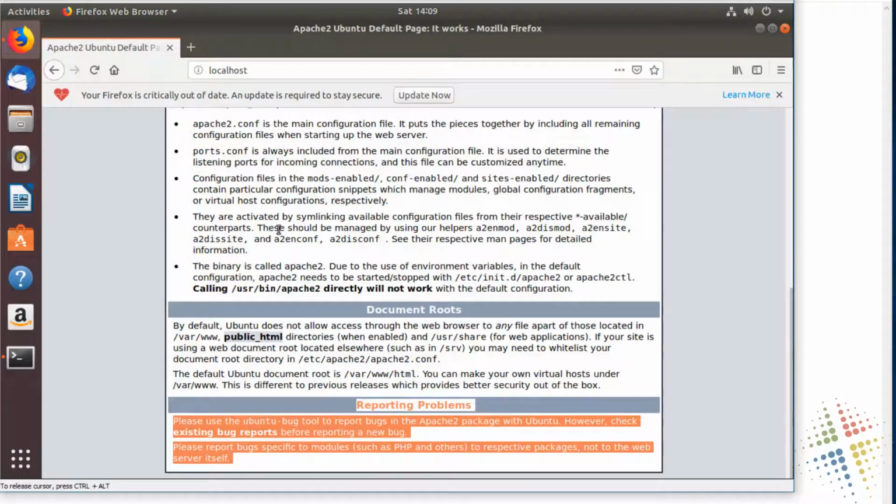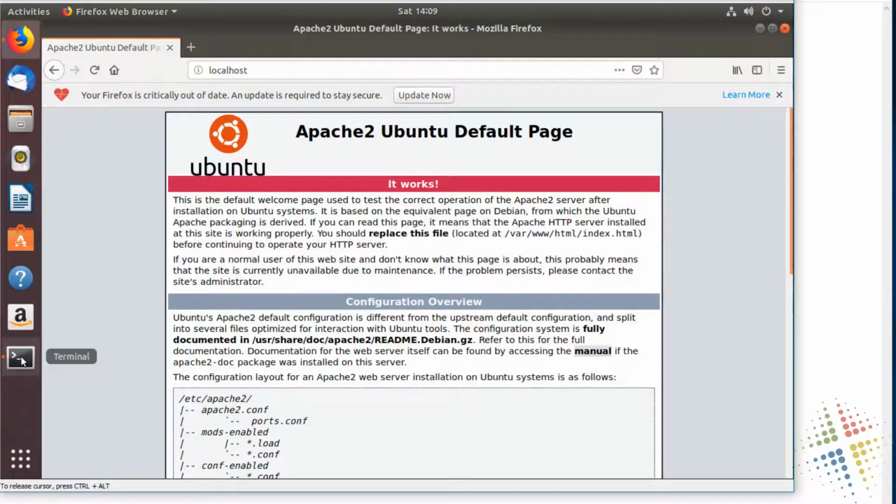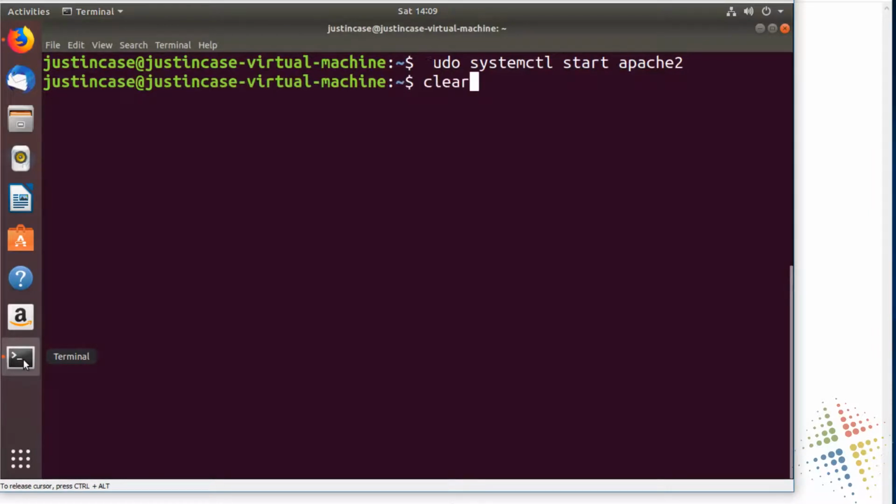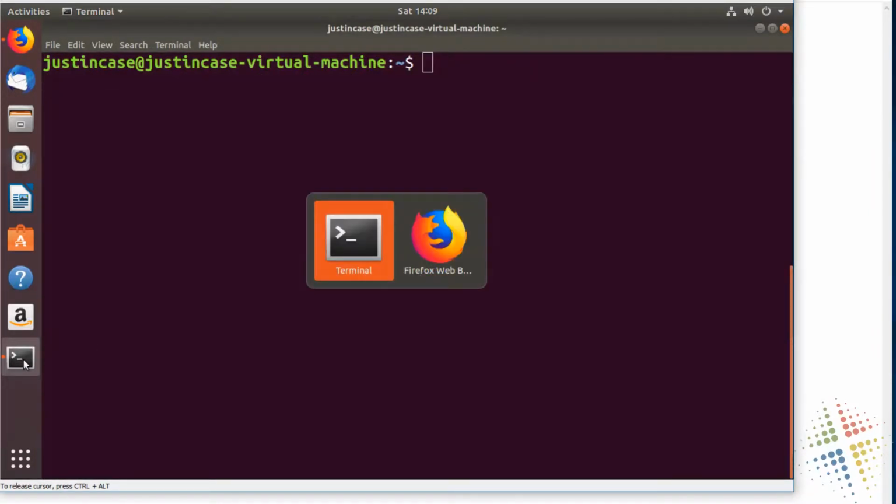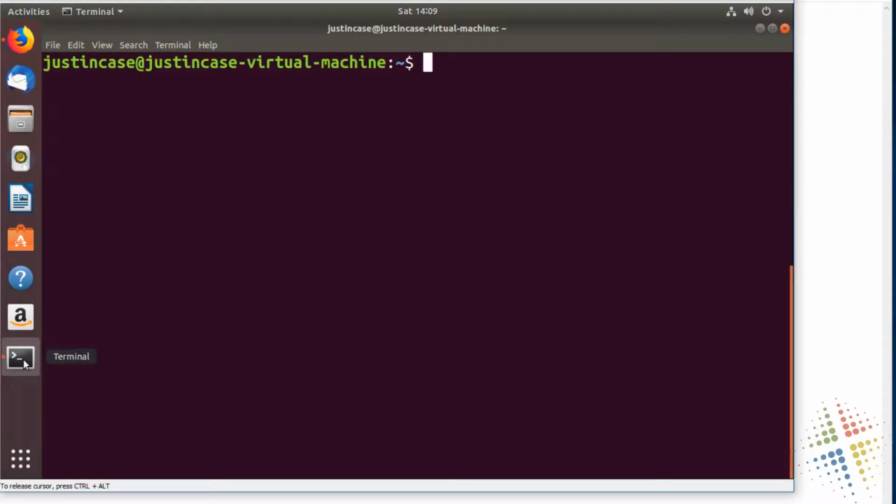Alright, so here we are right where we left off last time. We have our Apache system up and running. Let's go ahead and open up our terminal. And what we're going to do here is install MySQL Server. So just like when we installed Apache, it is simply sudo, super user do, apt, which is the package management application. What do we want apt to do? We want it to install something, and what should it install? Well, specifically MySQL server.